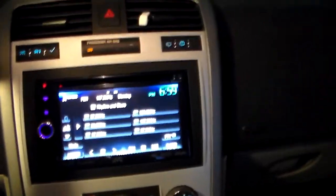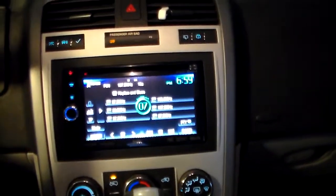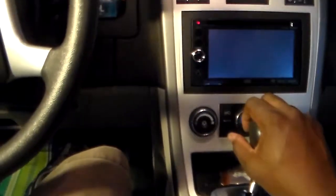This vehicle belongs to my good friend John, who lives in Iowa, and he came all the way here just to have me hook his vehicle up — because this is what we do at Rare Auto. He doesn't have an iPod at the moment, but I've already snaked his USB cable around to the glove box, so all he has to do is plug his iPod into it. And as with any of my remote starts, if the key is not in and it's running via remote start — as you can see there's no key in here right now — and if you push the brake to shift it out of park without the key being in, it turns off on you like it's supposed to.